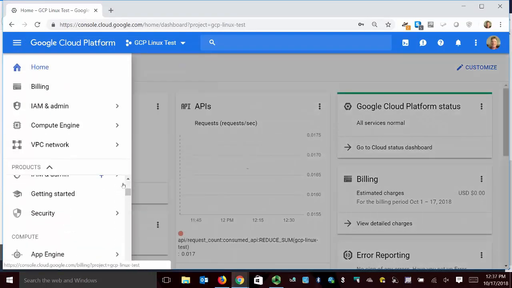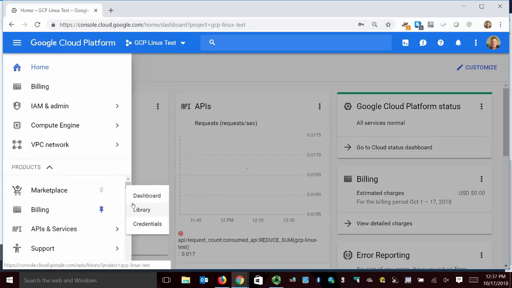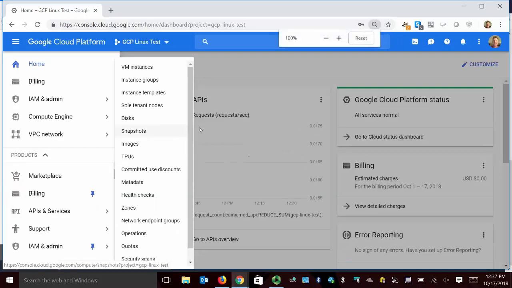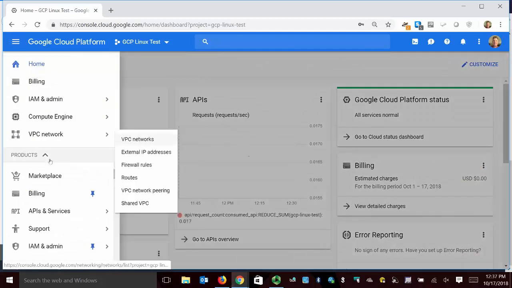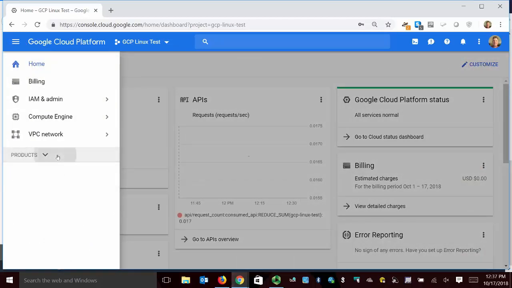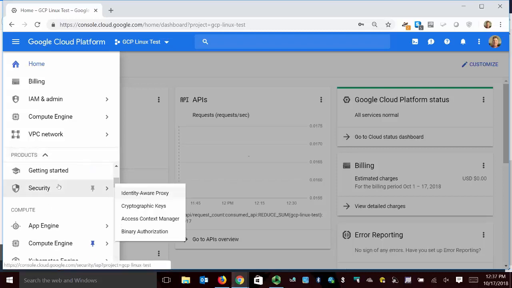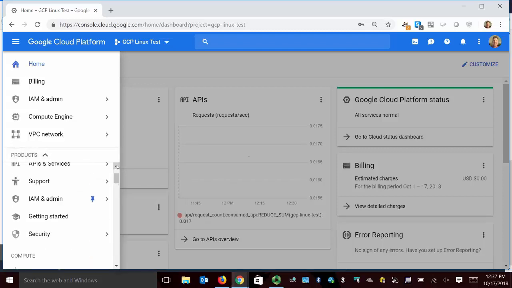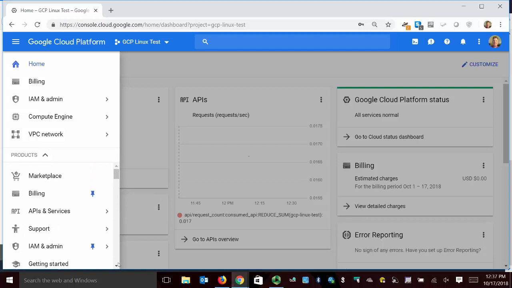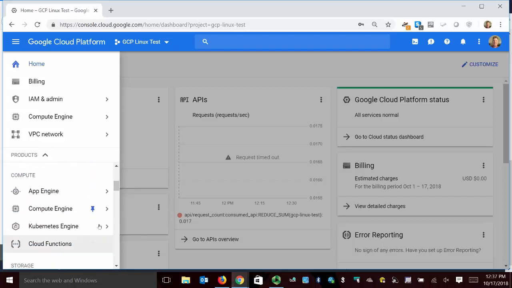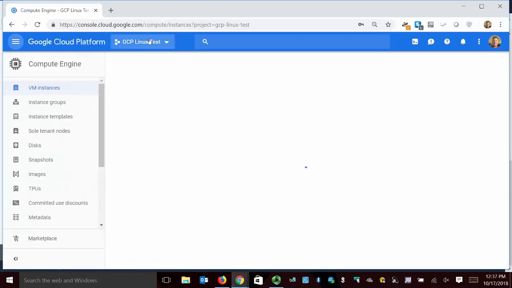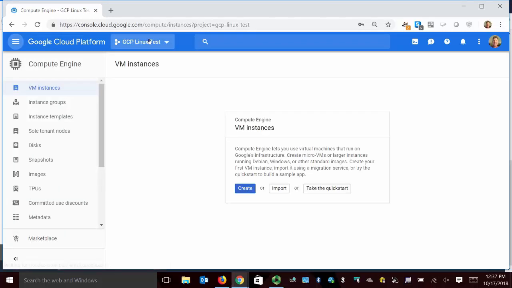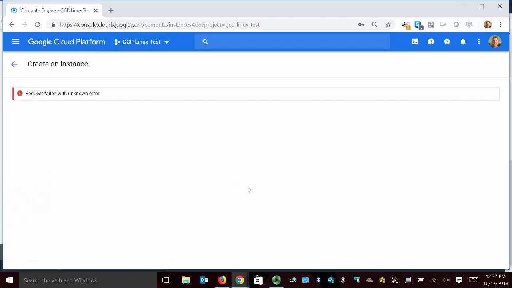Creating an instance is easy peasy. I'll scroll down to compute, and we want VM instances, and then we can go ahead and create.